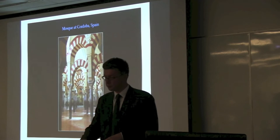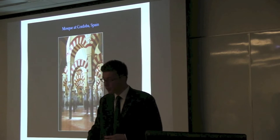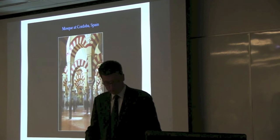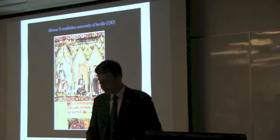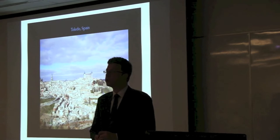In Spain, of course, King Alfonso VI is important to sort of create the environment for doing this for the first time in the late 11th century, but also Alfonso X in the mid 13th century, the same individual who creates the University of Seville, is also encouraging this. And that's where he is. This slide is actually showing you the most important city for our story, because here we see in Toledo a lot of bishops and clergymen from the West encouraging the translation of these works from Arabic into Latin.